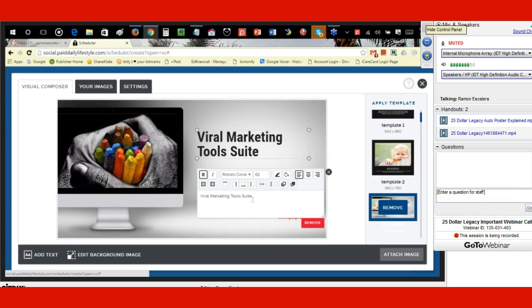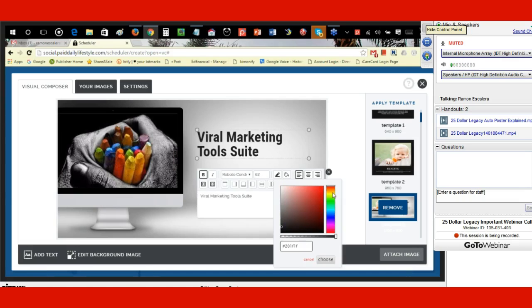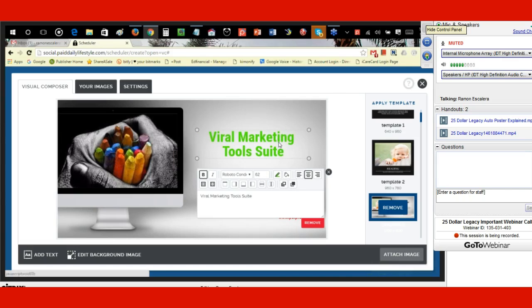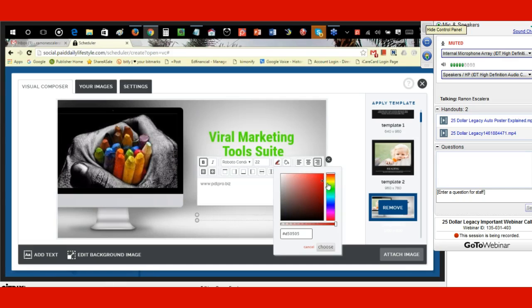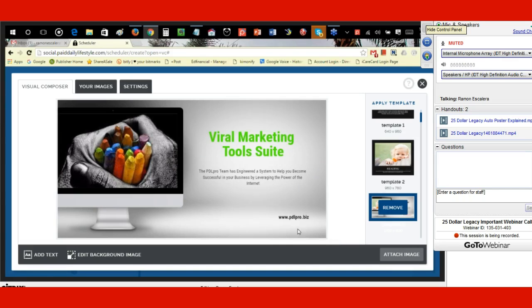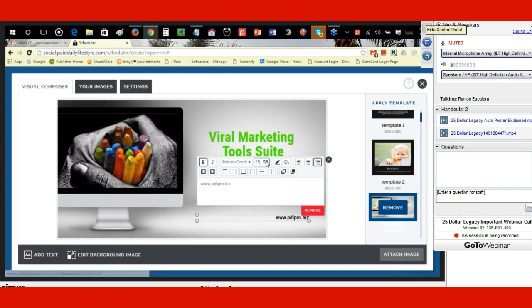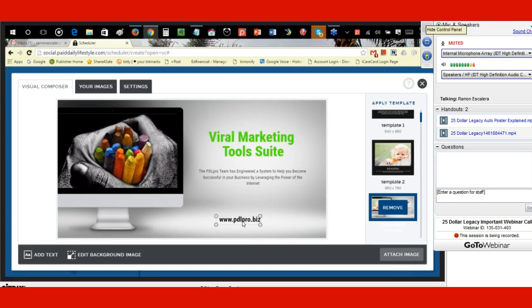You can change the color and the size of the text right through here. So if you want it to be a solid green or a light green, there you go. Choose, and you can center it just like that. You can do the same with all your text. You can change the color here. I'm going to choose black on this one, and then I'm going to size that up a little bigger, and then move it right in the middle, right where the shadow is. So something like this is very easy to do, very easy to create.